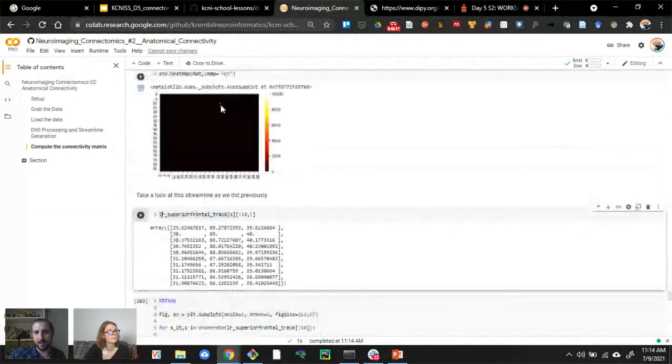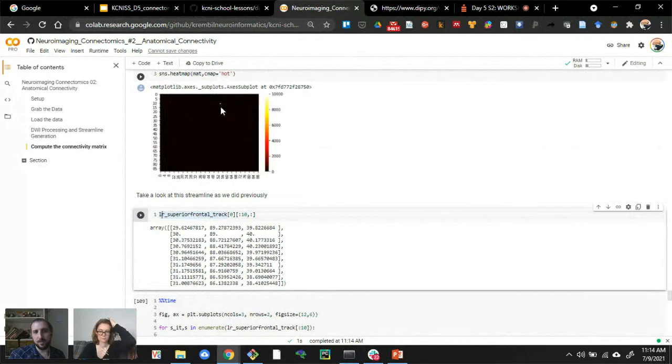Actually, we can see here. So where is this appearing in our connectivity matrix? It's appearing in the off-diagonal block, the upper right quadrant, which means it's a cross-hemispheric connection. Right? If it was in the upper left or the lower right, then it would be an intra-hemispheric connection. But because it's in the upper right or the lower left, again, they're symmetric, then we know it's a cross-hemispheric connection.